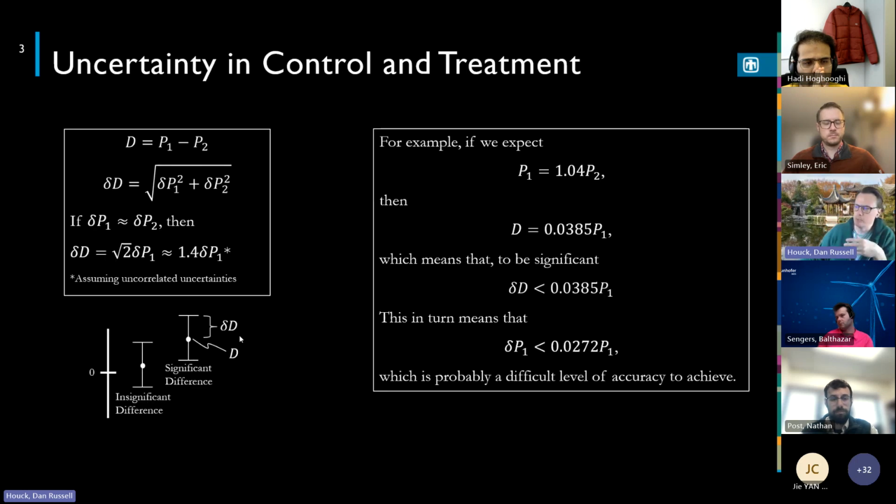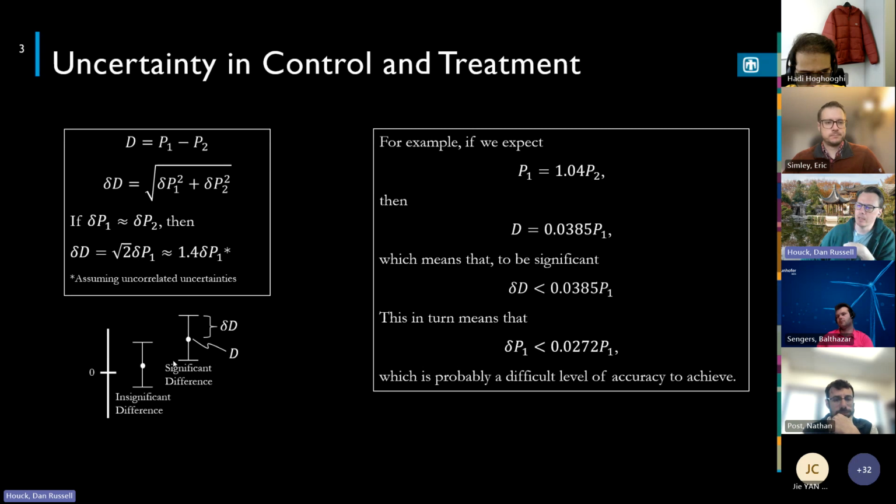So just to drive that point home, I'm sure this is all familiar to most of you. On the left here, this could be power or whatever quantity, but you're looking for the difference. And so you propagate those uncertainties. This is assuming they're uncorrelated in this case. Just for the sake of simplicity, let's say that they're about the same between the control and treatment. In this case, then, the uncertainty of your difference is 40% larger than the individual uncertainty. So just trying to lay out exactly what that additional burden is when you're trying to find the uncertainty of a difference.